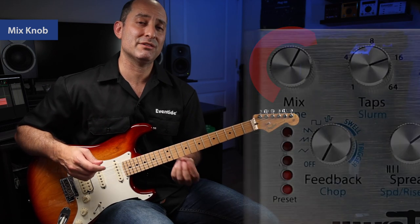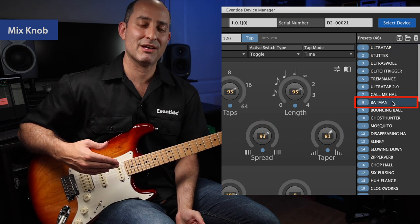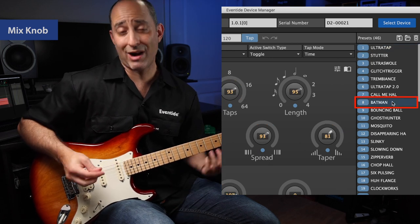One of my favorite presets that shows what UltraTap can do is called Batman, which you can find on the list of factory presets on the Eventide Device Manager or access via MIDI.